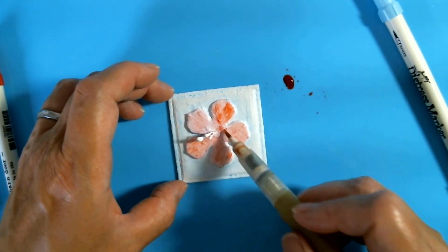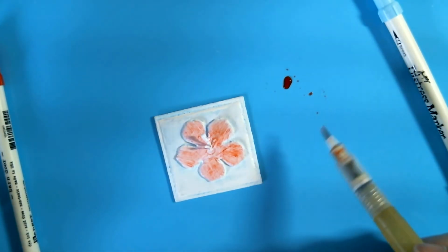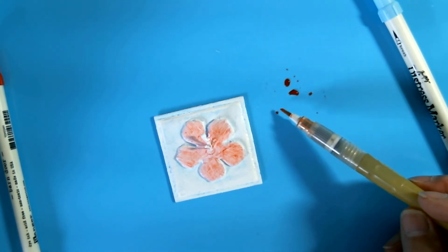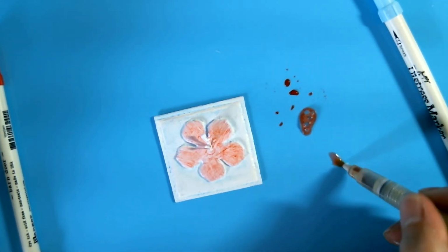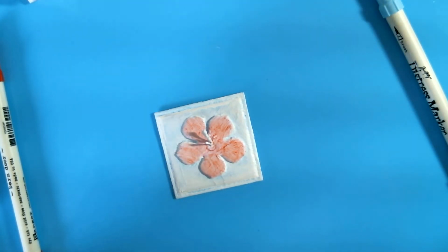I quite like the idea that this one is a lot stronger in colour than the original tile that I made. And I also think I'm going to go a lot darker on the blue as well. So I'm going to use the Sapphire Blue, and obviously I'm going to squeeze that out, clean my brush. See, Bondo always, it kind of sucks up into the barrel of your water pen when you use Bondo. But hopefully the Sapphire Blue will counteract that.